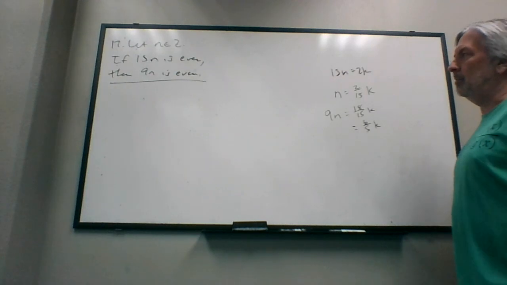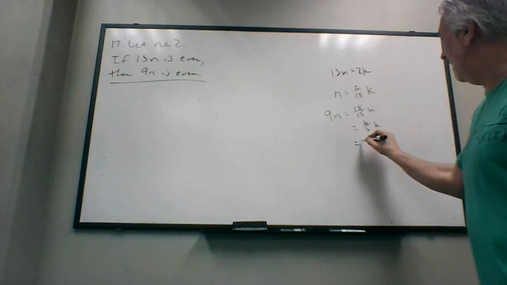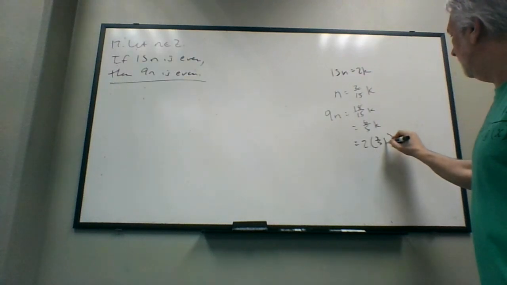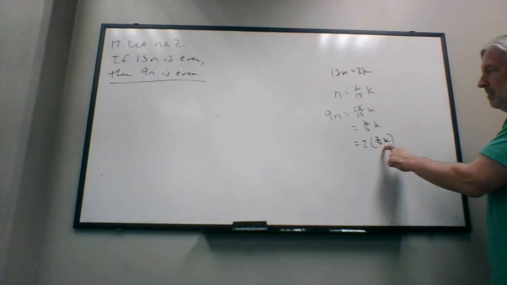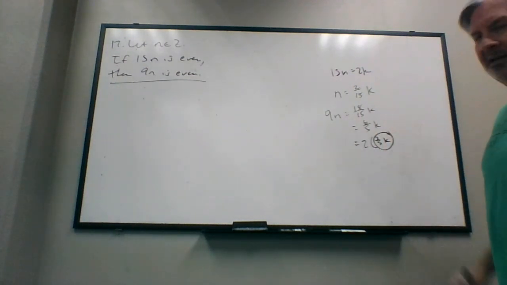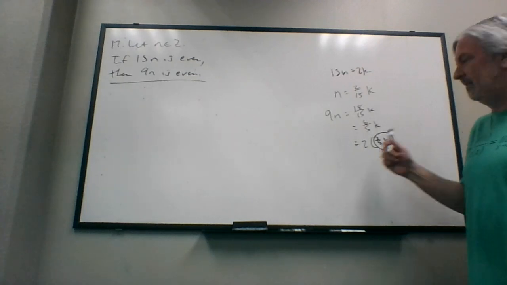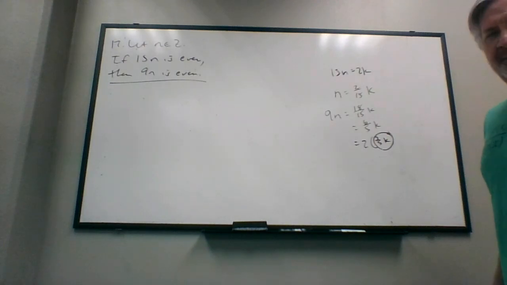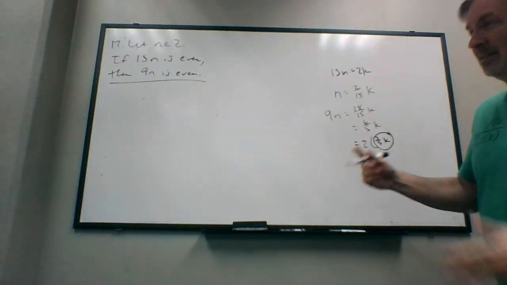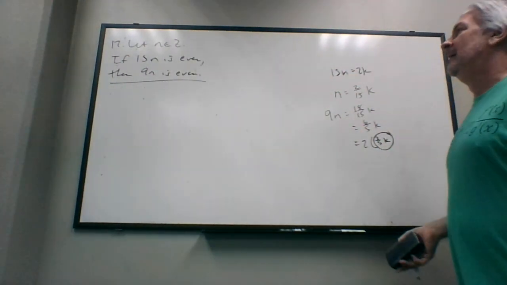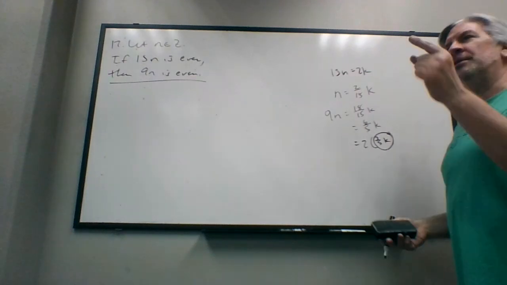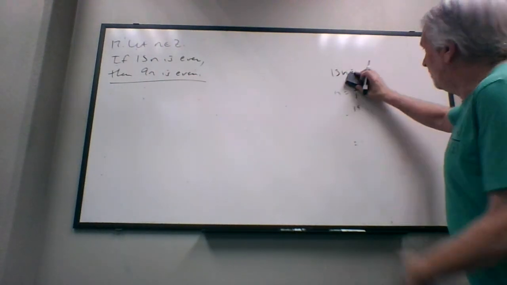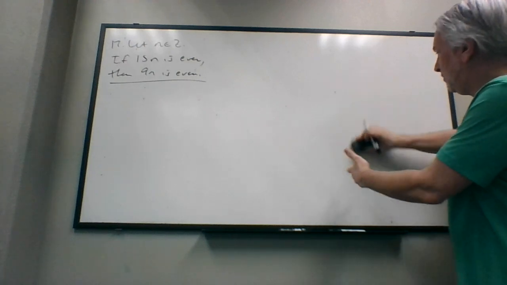And we have the same problem, right? I'm trying to show 9n is even. If I factor a 2 out of that, what do you get? 3/5 k. So 9n is 2 times something, but what's the problem? The something I cannot say is an integer. k has to be a multiple of 5 for 3/5 k to be an integer. So it's the same problem as before. Even though 15n to 9n is the same level of complexity, it's not going hard to simple. It's going hard to itself. But we're still running into that problem. But again, you've got to do the scratch work.